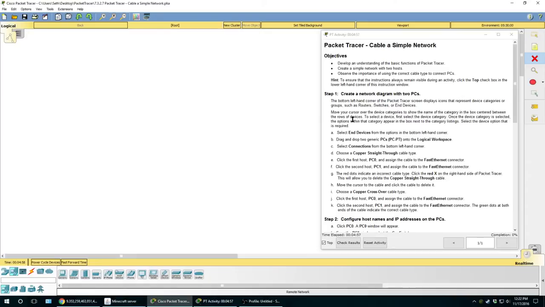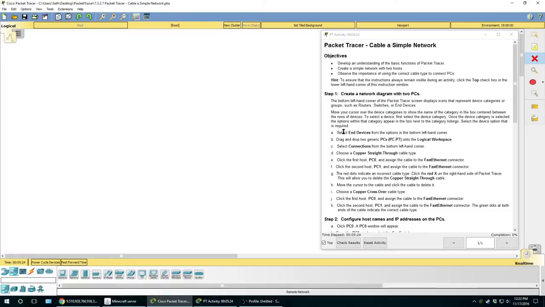Use your mouse, and in the little box down here it tells you what it is, or you can type it in as well. Right now I think we're going for end devices. To select the device, select the device in a category. Once the device category is selected, the options within that category appear in the box next to the category listing. Okay, a lot already.